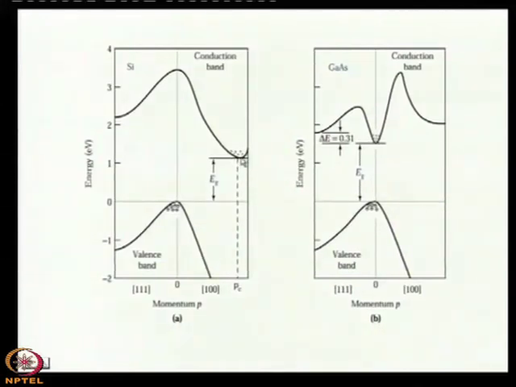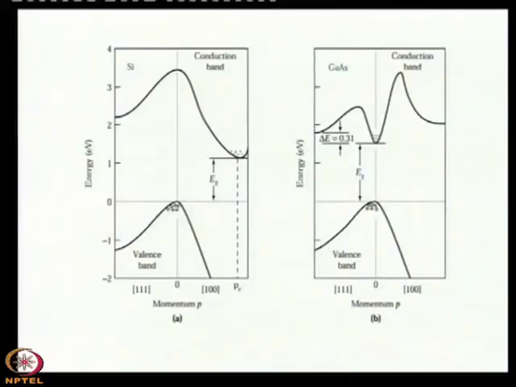The dotted ones are basically the electrons. How many dots are there? 6 dots are there, you find very small dots, those are electrons. And these small circles are the holes in the valence band. Here you see the same number of electrons are there, and these are the holes. Now, the curvature of gallium arsenide is very high. If you compare this picture, then you will see that the curvature is high for gallium arsenide. Since the curvature is high, the electron mobility will be higher for gallium arsenide than in silicon.